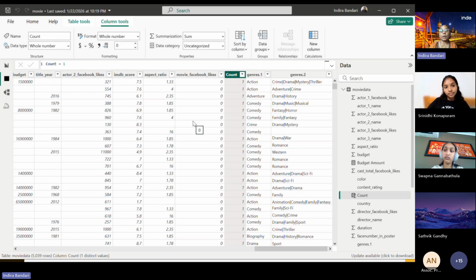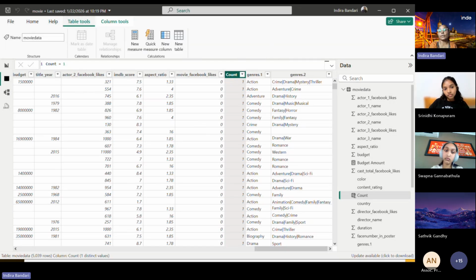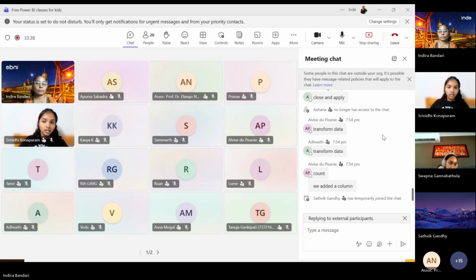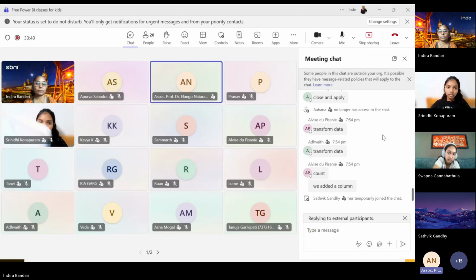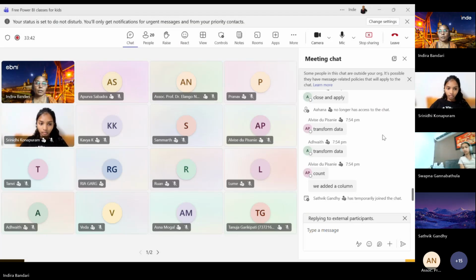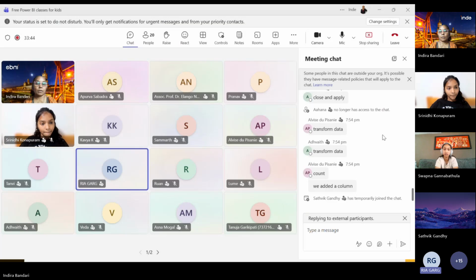Now we have also created a measure, right? How did we create a measure, and what measure did we create? We created a measure by clicking New measure, and our measure was budget amount. Yes, very good.